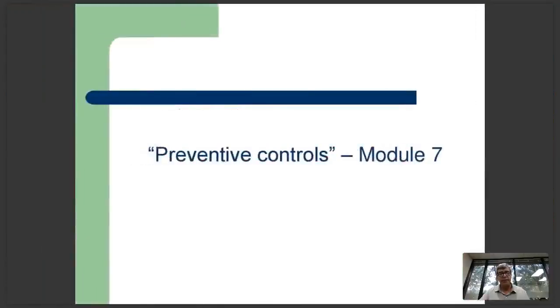The last part of this training, preventative controls, module 7. Don't forget that I explained in the opening of this session that the preventive controls module is optional, but if you decide to use it, the score of this module will be included in the overall score of your PrimusGFS update. In the following section, I'm going to only review the new questions. Don't forget that the preventative controls, the current FSMA addendums for version 2.1, are a fact, so I'm just touching base on the new things added to the addendum for facilities for FSMA, the preventative controls.